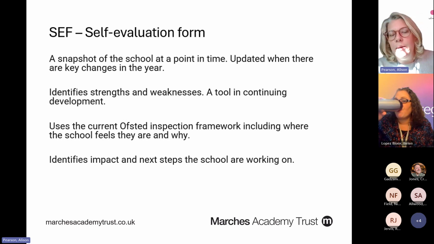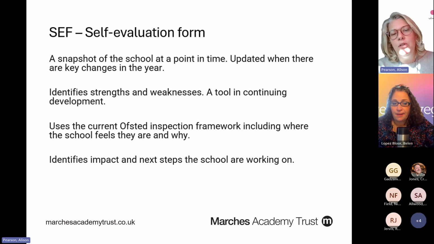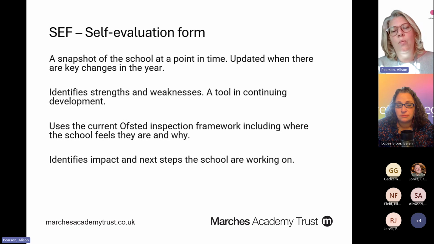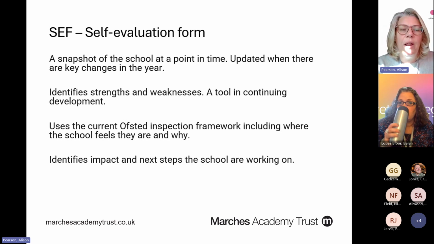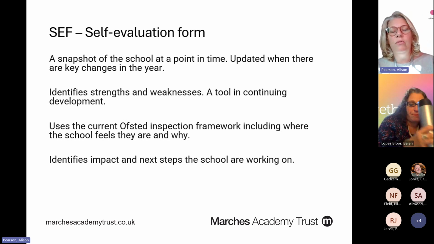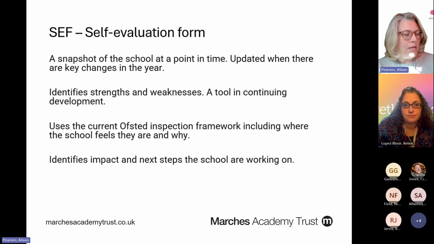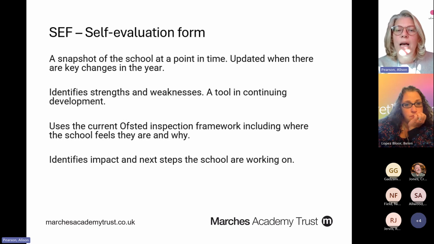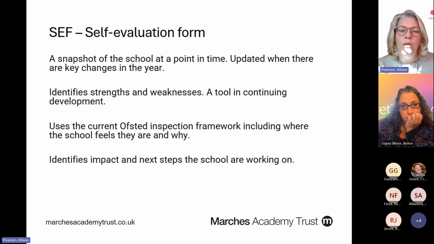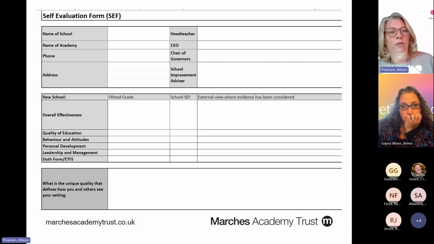It shouldn't be pages and pages long. It should be quite concise. It's very hard to do, but it should be: what are the key strengths and weaknesses? What is unique about our school that we would like to flag up without being overly long, overly wordy? That's not what it needs to be. So there's possibly some challenge there if you're finding these too long, too wordy. It shouldn't be too onerous, although there is a challenge to make it so. And as I say, it's the tool when Ofsted come for the phone call.